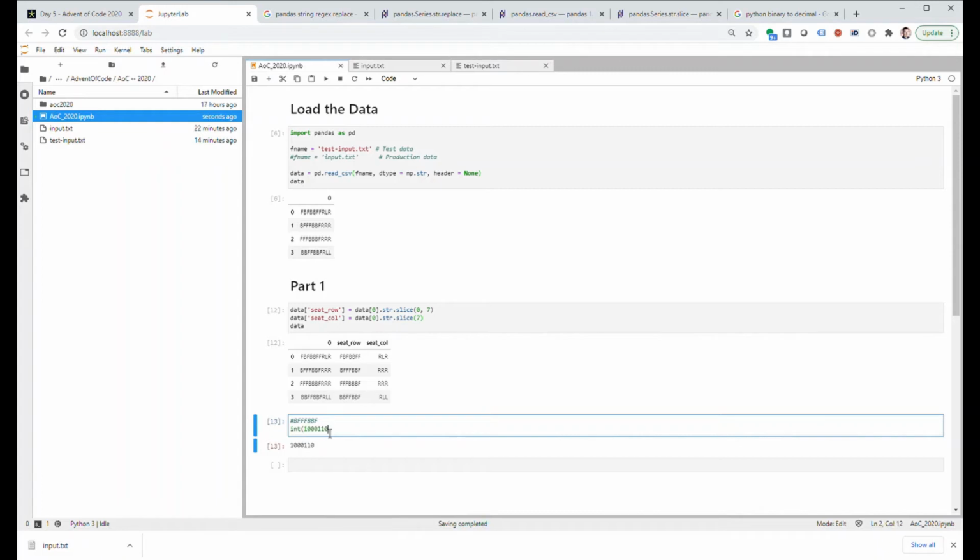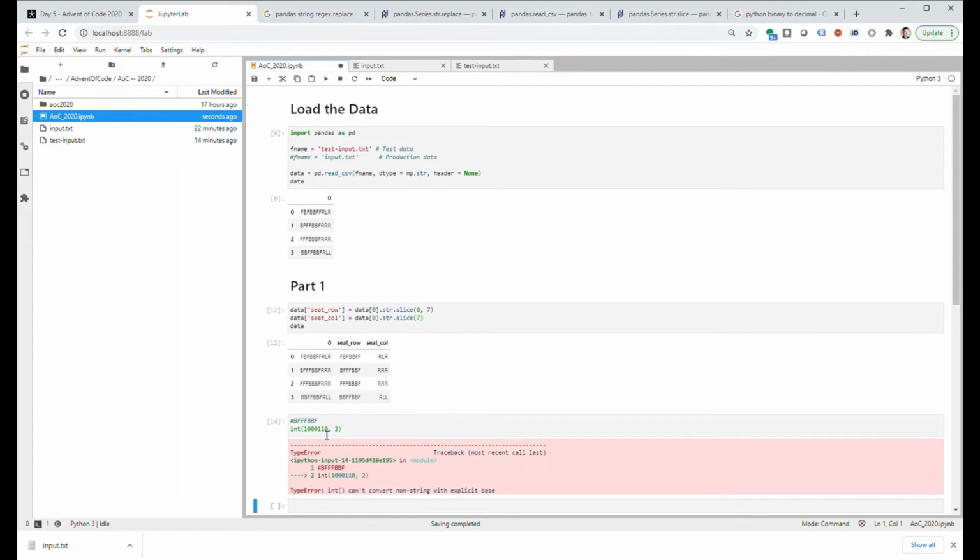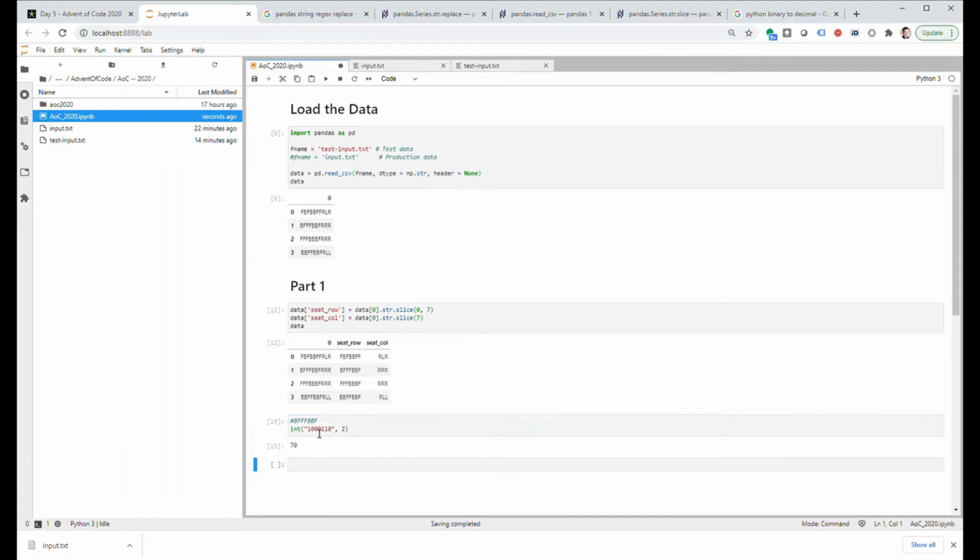Int, 2. No. Okay, I have to make it a string. Okay, it works. Nice. It is 70. That makes our life really easy now.